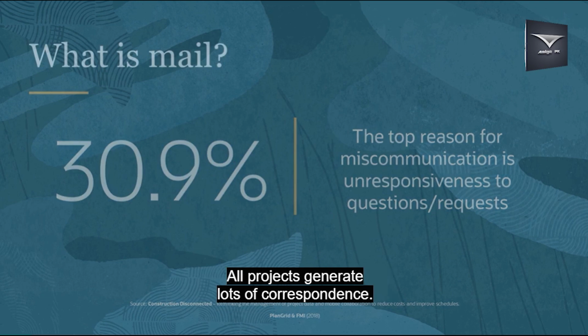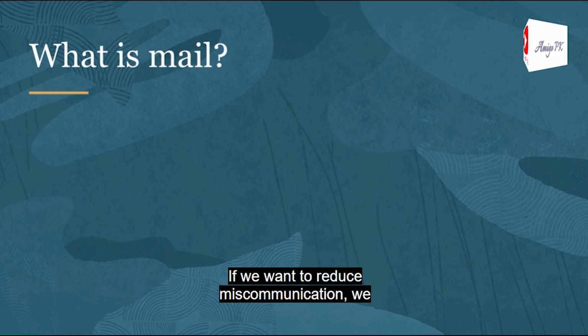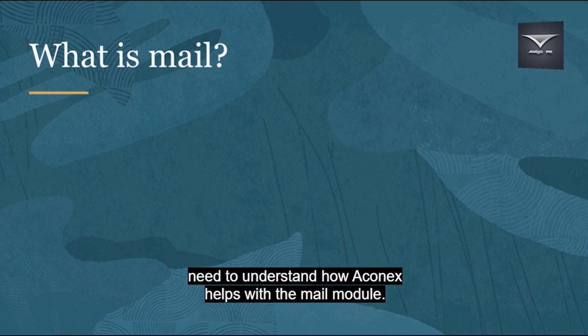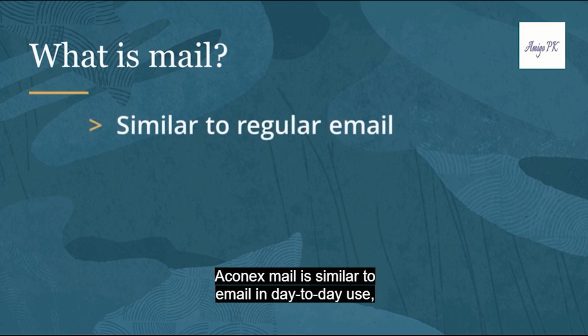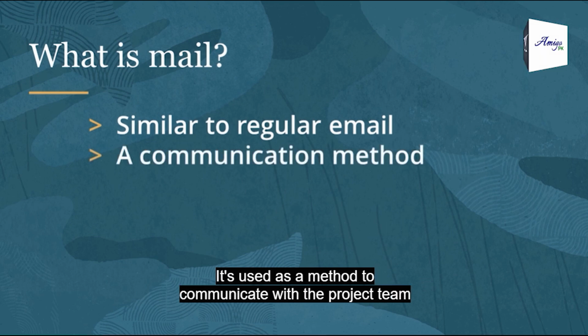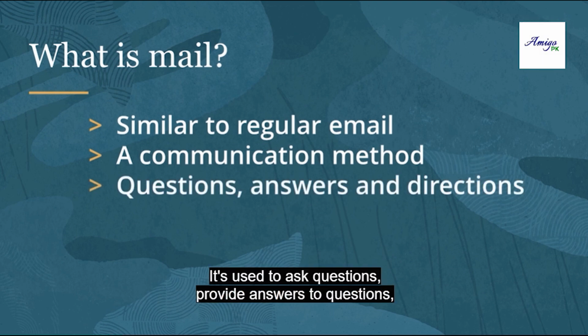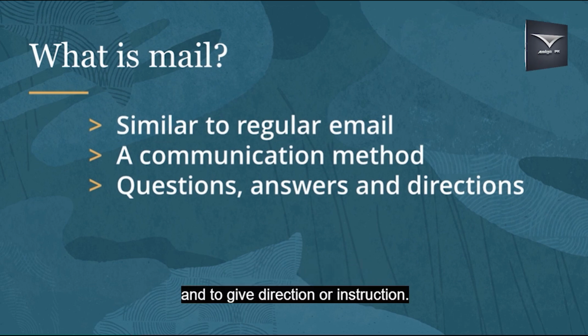All projects generate lots of correspondence. If we want to reduce miscommunication, we need to understand how Aconex helps with the mail module. Aconex Mail is similar to email in day-to-day use, and we'll look at some of the key differences next. It's used as a method to communicate with the project team and within your own team too. It's used to ask questions, provide answers to questions, and to give direction or instruction.